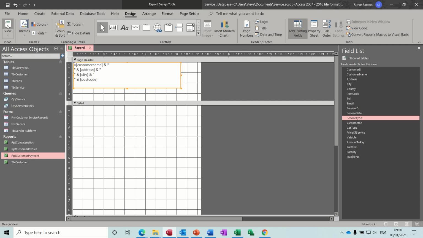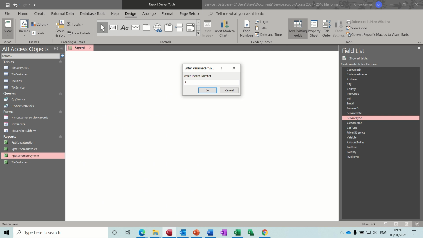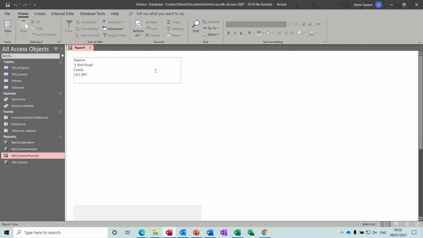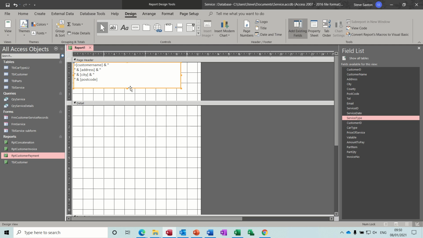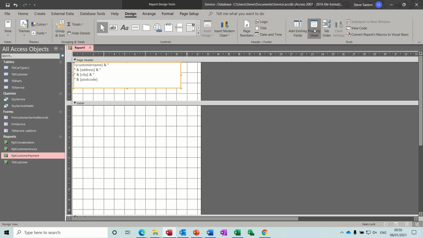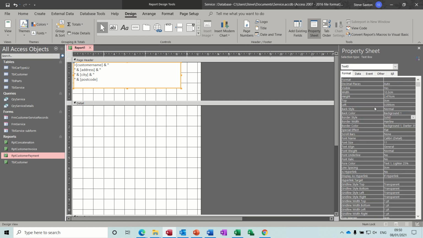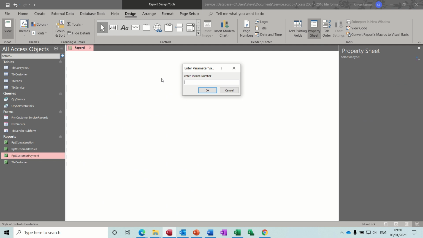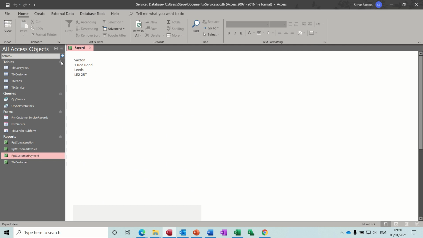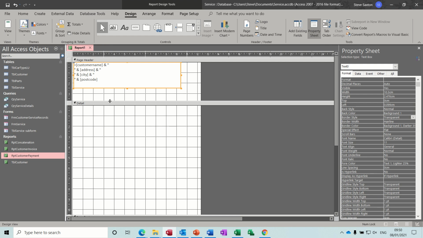So you just have a quick look at that. Enter the invoice number 1 and it gives you the details. Now I can get rid of this box, which I will do. So go back into that. Don't want that box on there. So that's in properties, format, and you've got border style there, solid, transparent. Don't want it. Then you go have a look again, and then you can see it's now disappeared. No borders. Back to design. So that's the first bit.